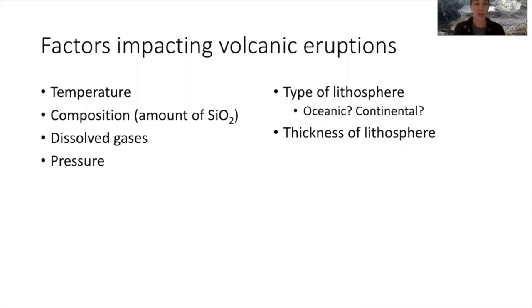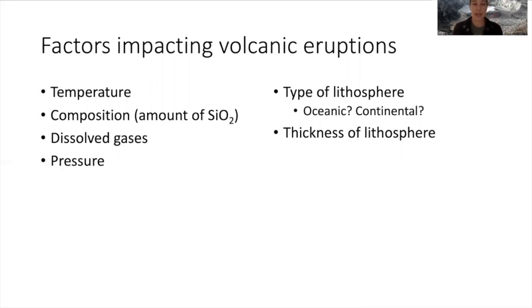One of these is dissolved gases, and another one directly related to that is pressure. A good way to visualize this is to think about a can or a bottle of soda. If you open a bottle of soda, you can hear the gases being released. The fizzier the soda, the more gases get released, and the same thing goes with a volcanic eruption. The more dissolved gases are contained within the melt, the more likely it is to have an explosive eruption.